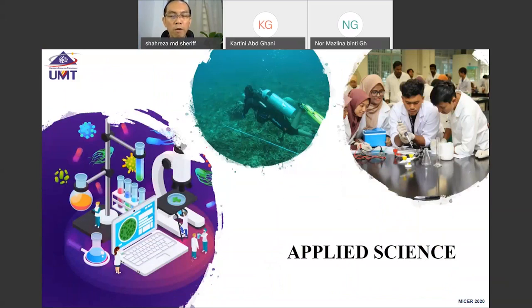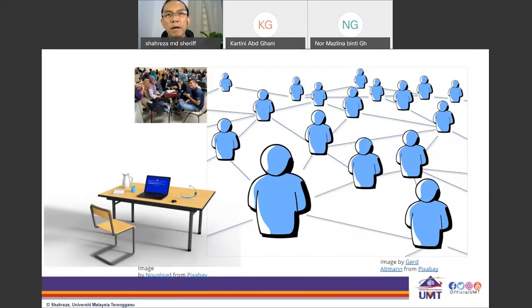So what you can see in our program is actually all related to applied science. A lot of collaborative work, a lot of problem solving, a lot of discussion, peer learning happens. And when you talk about remote learning nowadays, as the start of PKP in March, you understand that all these things cannot be done anymore. Even now, when we have our diploma in fishery students coming in recently in July, you can imagine that these diploma students who are just SPM leavers didn't enter and register physically in the university. Once they registered, they are situated in their house, and we start to teach them.